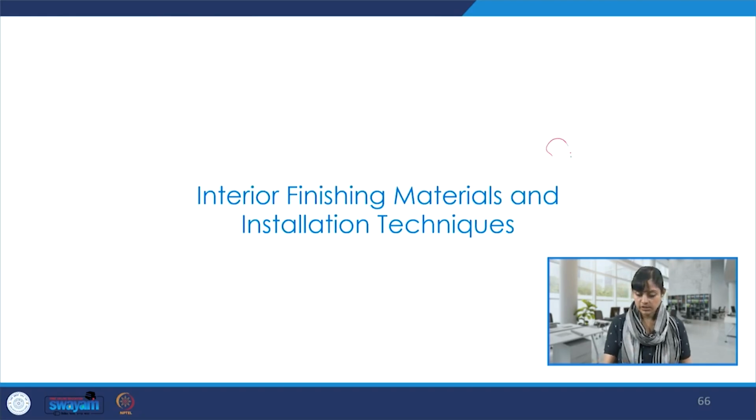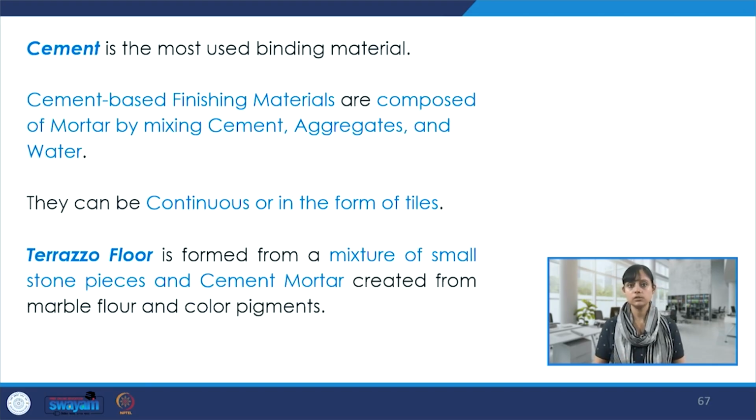Now, interior finishing materials and installation techniques, that's also to be understood, because application techniques come with experience and on-site experience, technical details, learning through them. So yeah, cement is the most used binding material, and cement based finishing materials are composed of mortar by mixing cement, aggregates and water. They can be continuous or in the form of tiles.